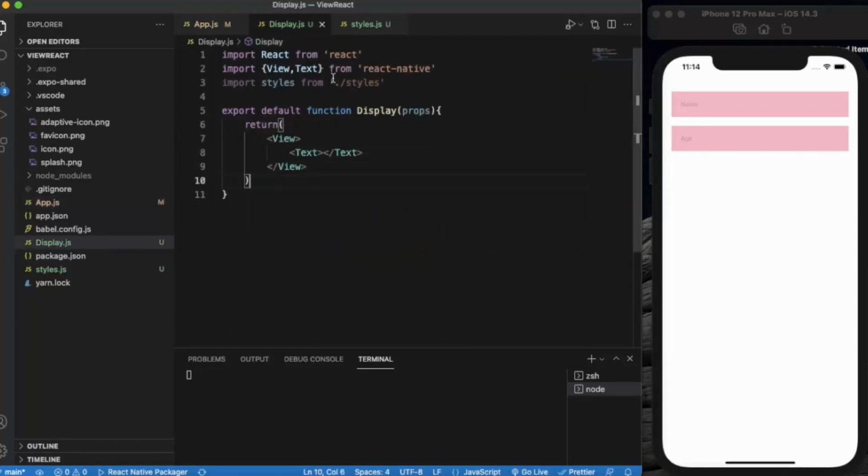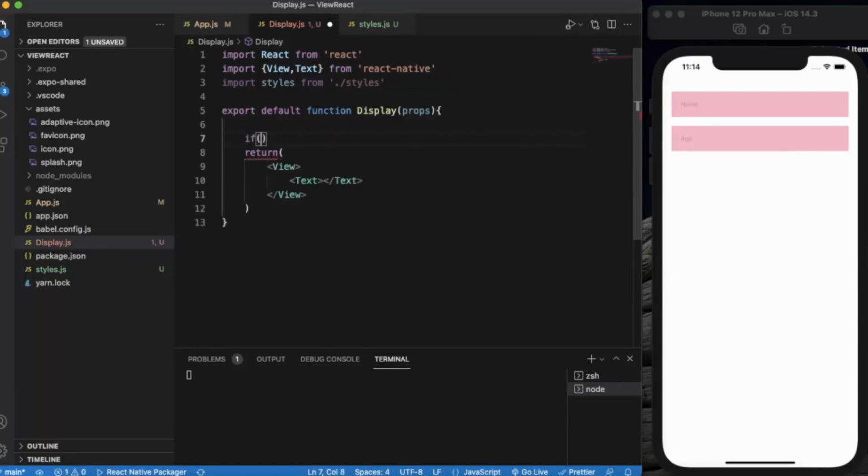Now let us get back to Display. Write props here. Here we will write an if statement.